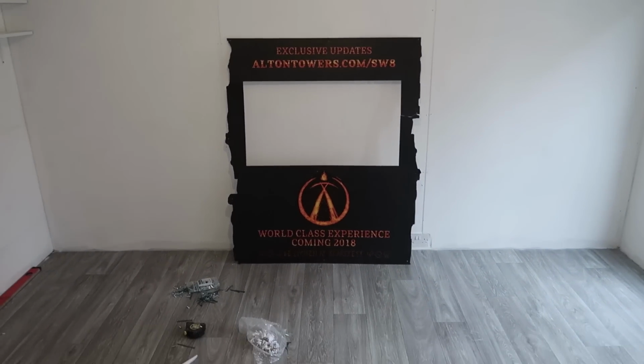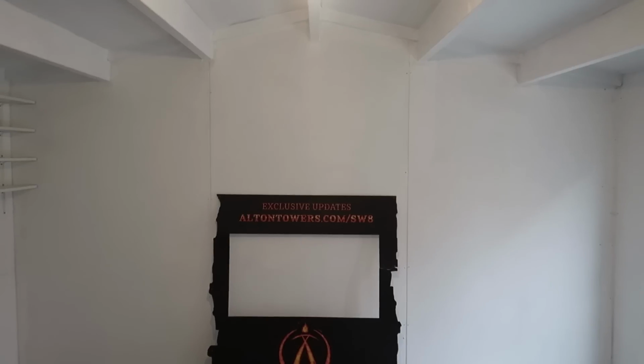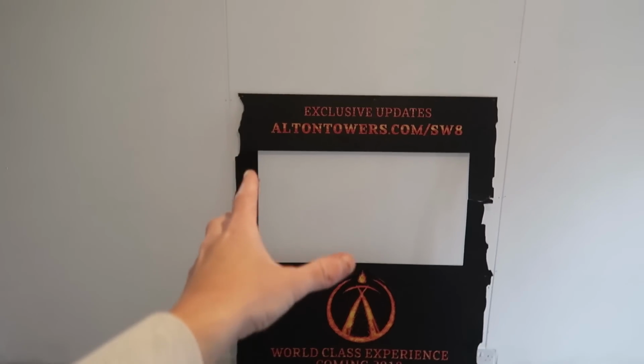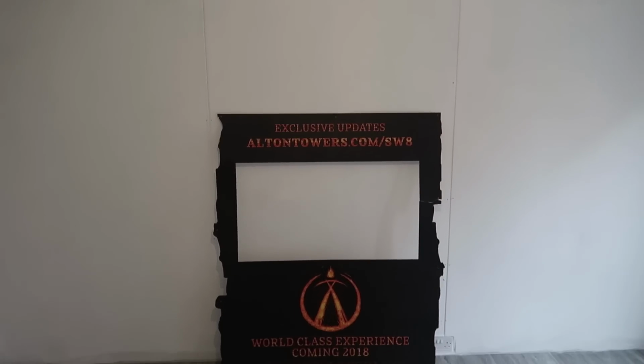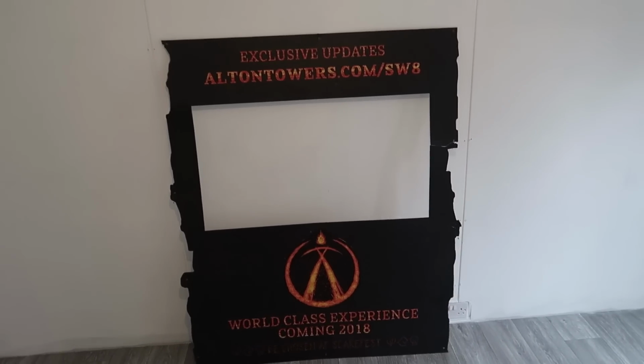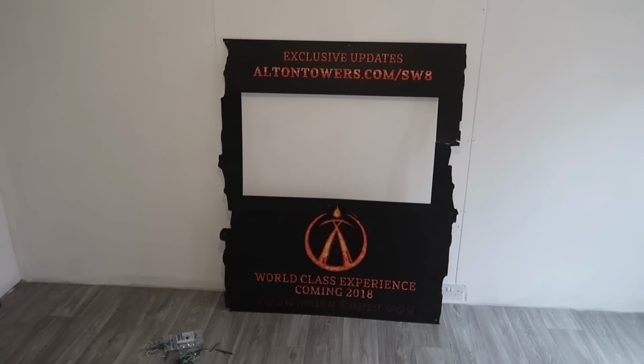Wicker Man fireplace. So I'm going to have the fireplace down at the bottom. This is going to be raised up kind of here with the telly in the middle. And then what I'm going to do is put some wooden strips around the side, some wicker, a couple of flame effects up there as well, lighting. So yeah, that's really going to come together nicely. But yeah, so I've just got to basically fasten that up, measure that it's right in the middle of the wall, and then yeah, I can start building that up as well.